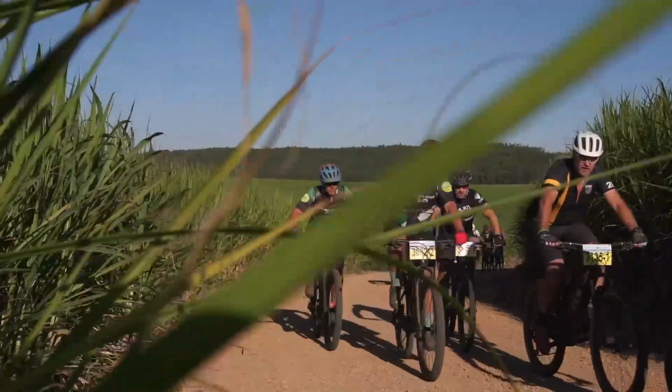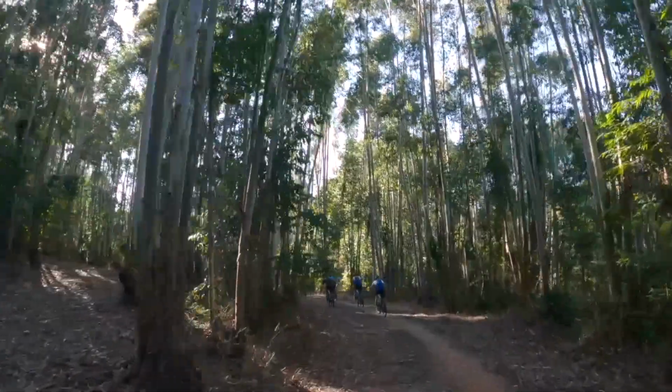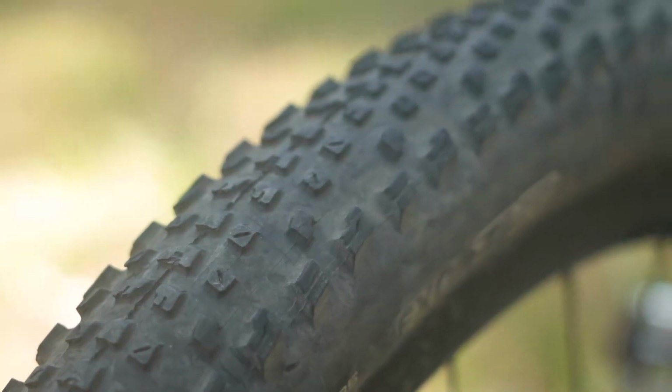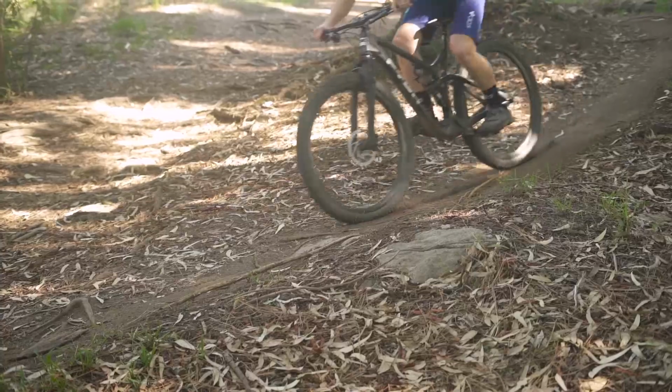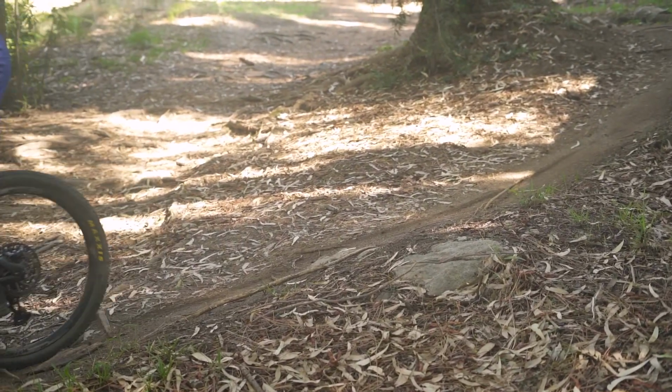When it comes to tyre tread, you're often weighing up faster rolling properties with increased traction. When it comes to marathon riding, the obvious bias is towards the faster rolling tyres because, let's face it, you're pretty tired and you're not really trying to push the limits of human performance in the corners. Faster rolling tyres will have a lower profile centre tread and often lower profile cornering knobs as well. This tread pattern won't perform as well under braking and cornering as a more aggressively treaded tyre, but the trade-off is usually pretty good for marathon riding.